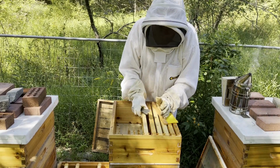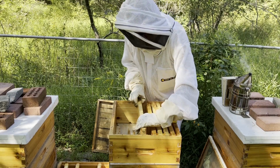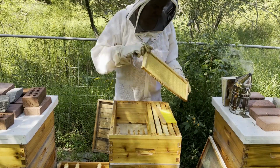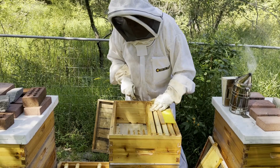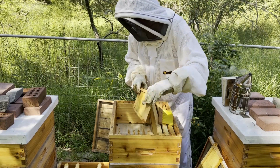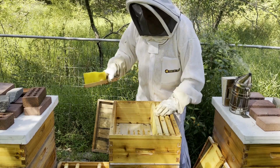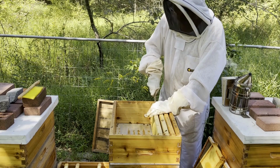Didn't have too much of a time this year, but there's times you can see them all bent over trying to sting the bristles of the brush. But they're fairly well behaved. Now, there's an example of an empty frame, so we're just going to set that guy aside. And you saw the other frame that I pulled had a lot of honey on it, and this one's also an empty frame. And that's what we're going to continue doing in this hive.